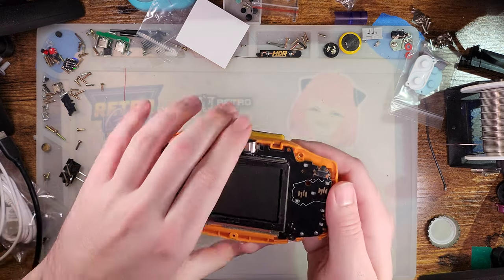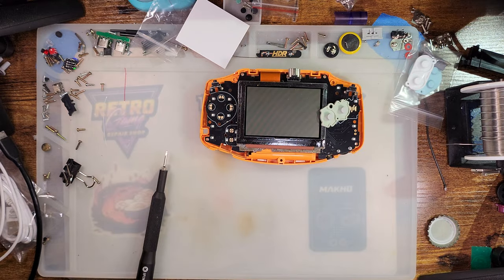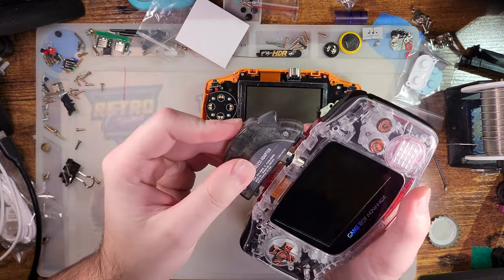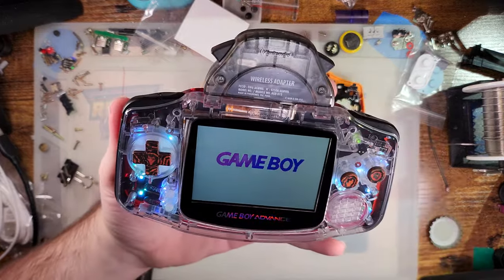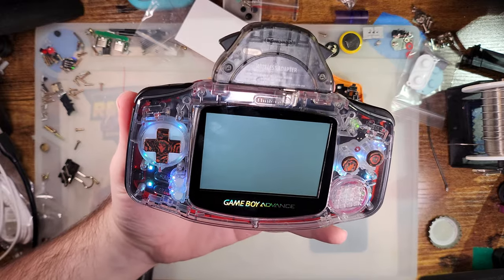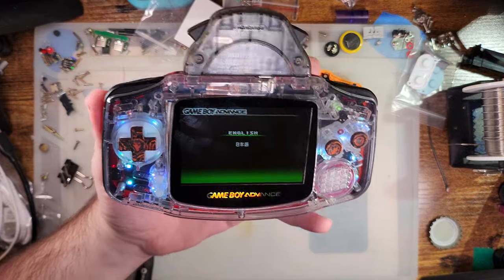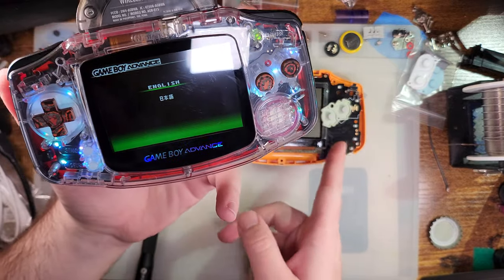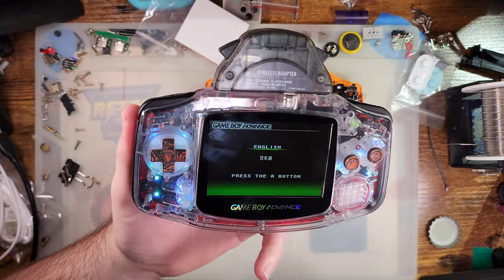Anyway, easy enough. Let's move on to the next thing, which was the link port. So I was complaining about the link port not working. I wasn't able to get it working. But as it turns out, the problem was there was actually an issue with this board, and as it turns out, there's likely an issue with this one as well. But as you can see, I got it working.